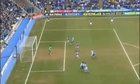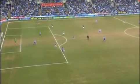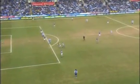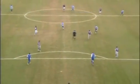I think Sorensen should do better than this. That's a long time in the air, should be catching that, but I think he's aware that Sidwell clattered him earlier. Here you see Sidwell gets the ball, receives it here, goes at pace, and once he receives that second ball, well, you can't turn and get after him. It's a great finish. There you go. Just pass it in, play a move, can't stop it. And a lovely finish to boot as well, as he just slides it in the corner.